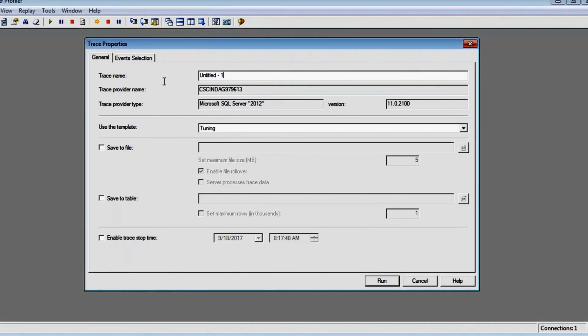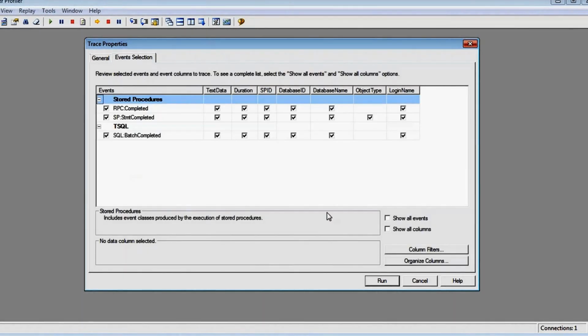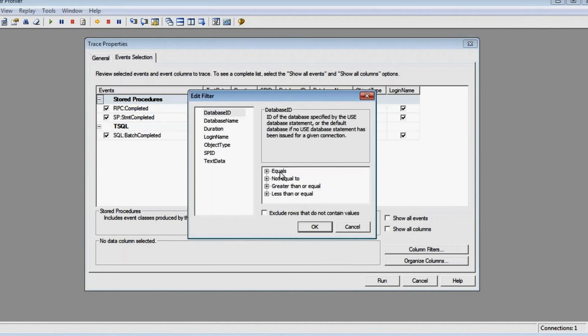What is the trace name? You can give any name, like a timestamp or Red Bus. Now come to Events Selection. I don't want to trace all the information in the entire SQL Server because I have other databases as well. So go to Column Filters, and under database name, use AdventureWorks.